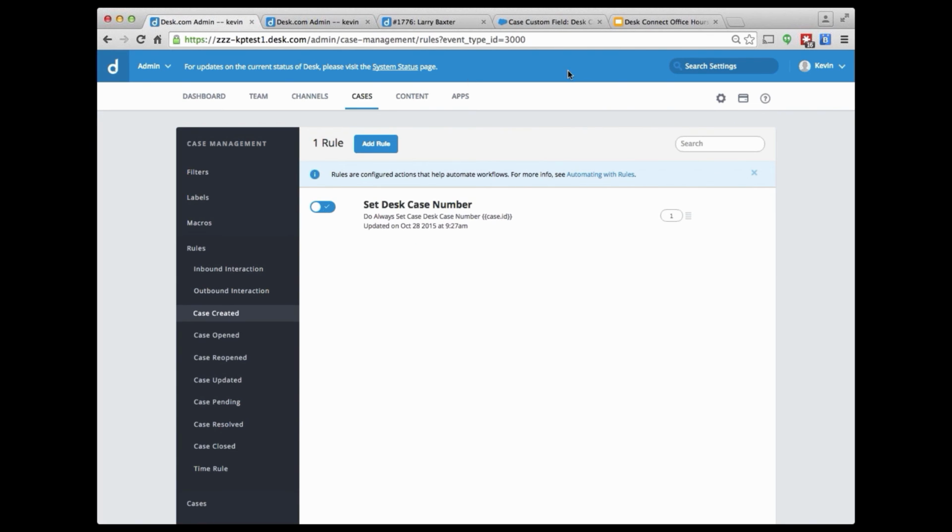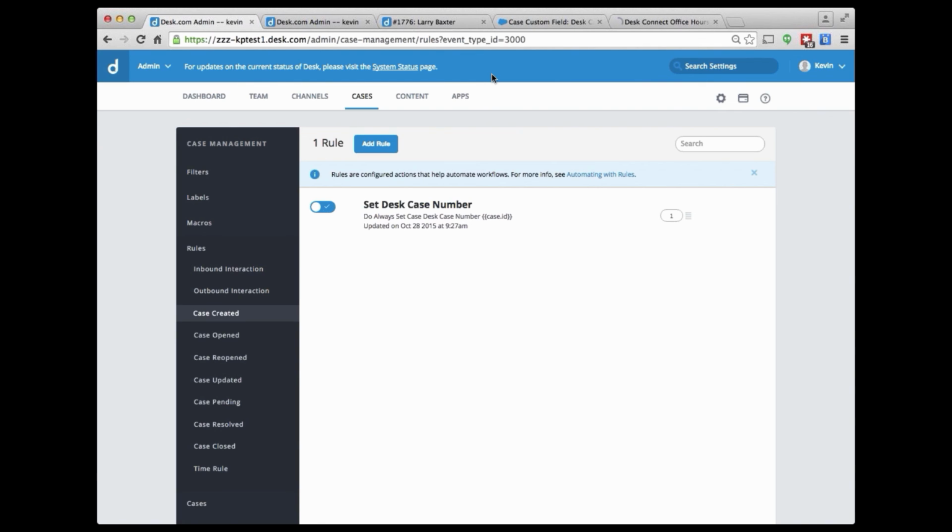Desk Connect is now enabled on our site, but how do I port my Salesforce cases over to Desk? Great question. The syncing between the systems is triggered by updates. Essentially, if you want old cases to come to Desk, all you need to do is trigger them to update. You can do that with cases, contacts, or accounts.